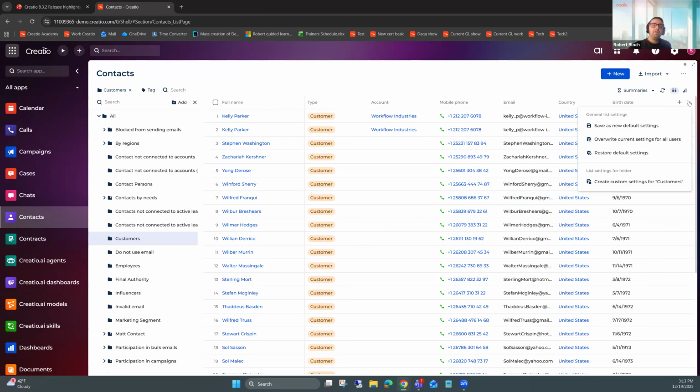So you can customize the setups for the particular folders, and you can also share it with the other users, but at the same time we are still keeping the user's setup, right? So for example, if I am supervisor here, I can share my setup of columns for this folder with Mary, but Mary can use it and still customize it for herself in case she would like to make some changes here.